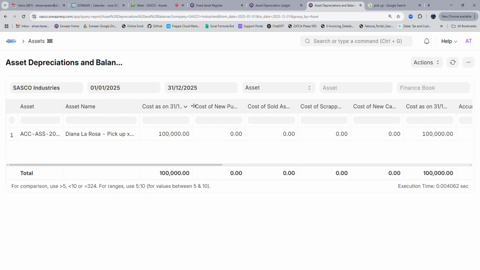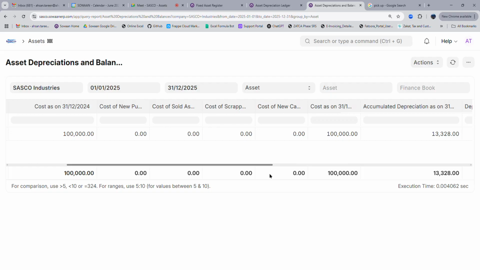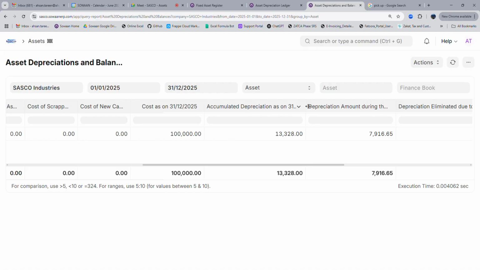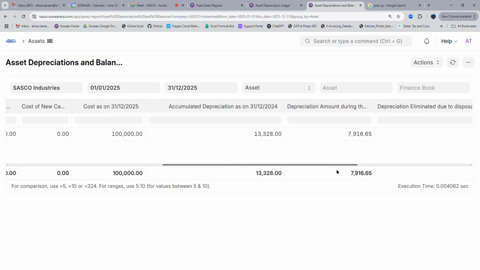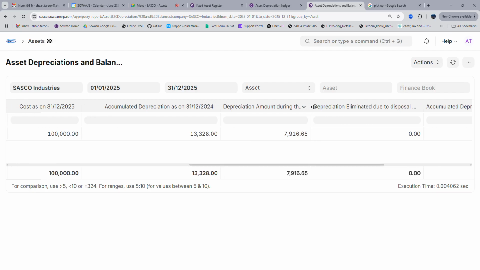So you see, this was the cost of this asset at this point of time, and this was the accumulated depreciation at the same point of time. At this point of time, and this point of time, opening value, same accumulated depreciation, current year depreciation for the period, for the year.